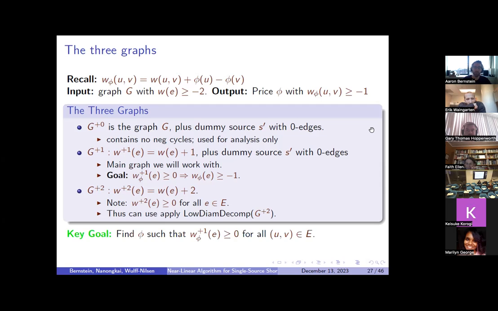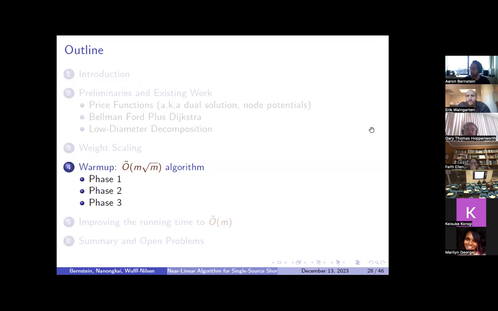Okay, so that's all of the preliminaries out of the way. We're now ready to actually talk about what the algorithm is. I'm going to start by giving a slower algorithm that has runtime like m root m or m root n, and then later I'll talk about how to improve this to near linear time. It's technically an m root n or m root m algorithm, but I'm assuming every vertex is constant degree, which is why they end up being the same.